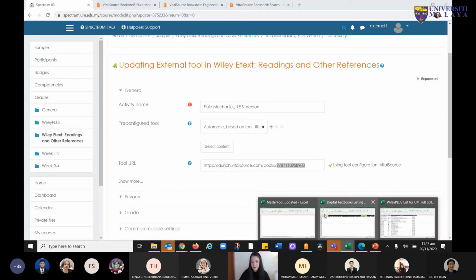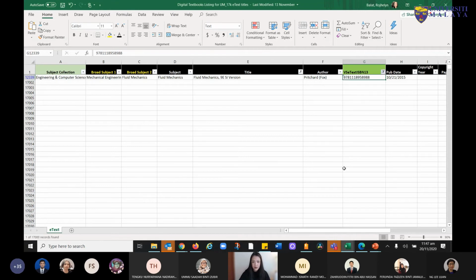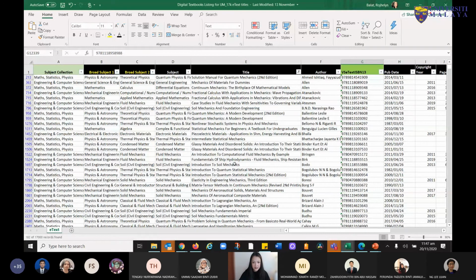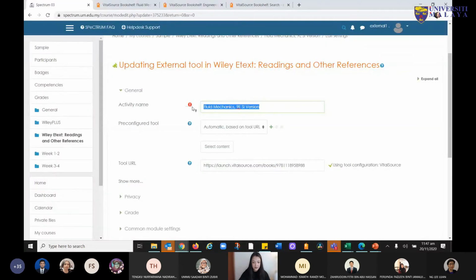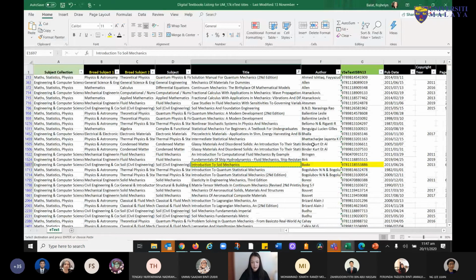So let's say, for example, let me try adding another book, let me try other mechanics books, say Introduction to Soil Mechanics. Let's say I want to add in this book as an example, so I'll edit my activity. Instead of this, I'll just copy the Introduction to Soil Mechanics as the title, and then this specific book, the ISBN is this.